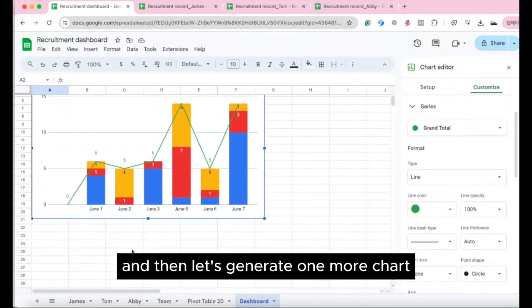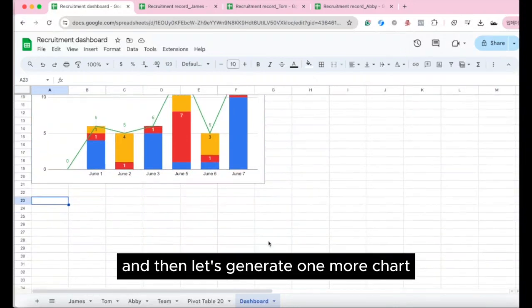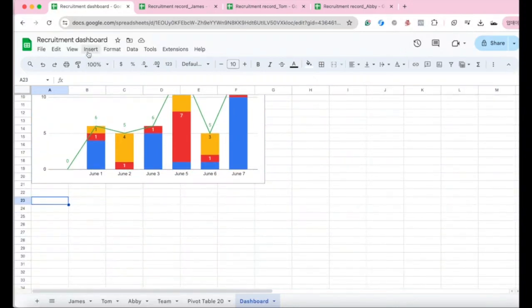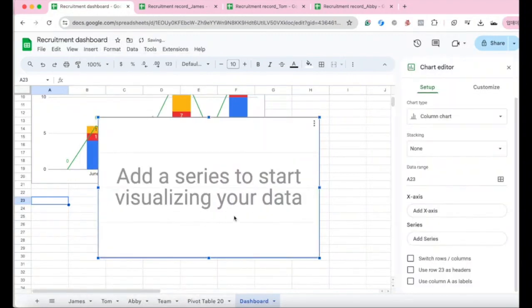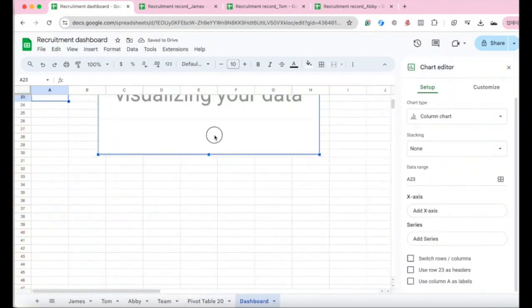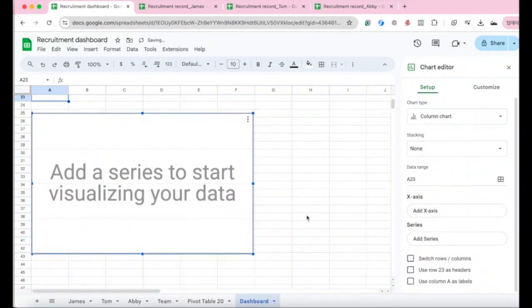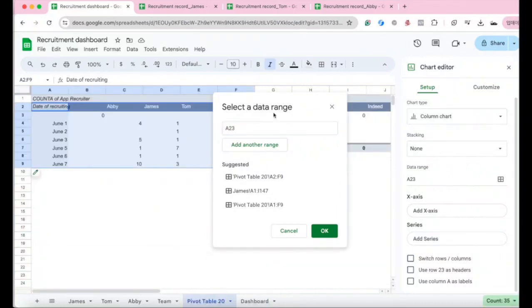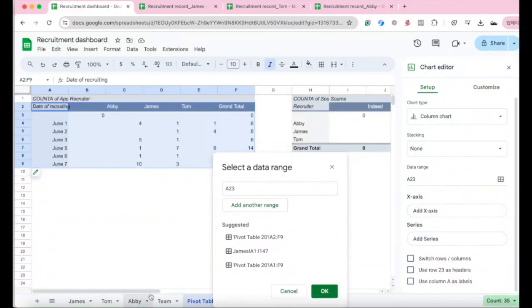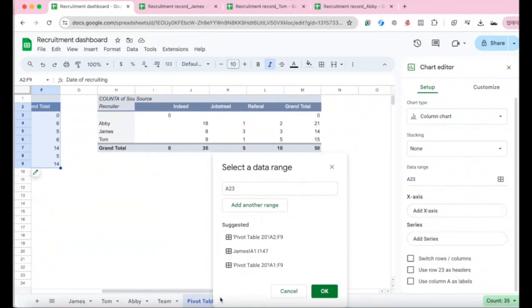And then let's generate one more chart for the second pivot table.